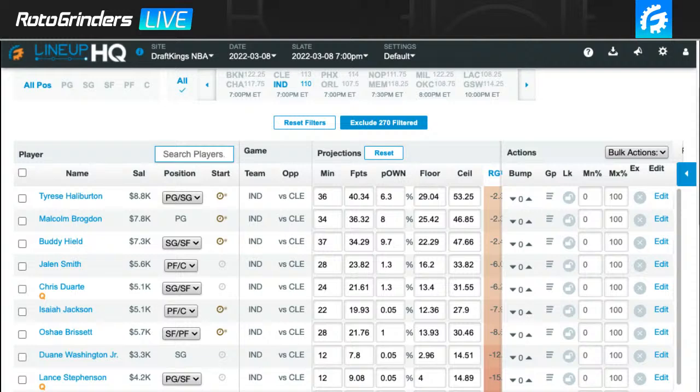He has actually been surprisingly strong with Brogdon in there. Yeah, but at that price tag, it's going to be really difficult for him to find a ceiling that pays off that price tag. So I agree. I'd like to see him about 500 cheaper, and then I'd have interest. Curtis, can you sell me on a Pacer?